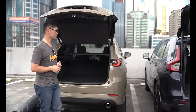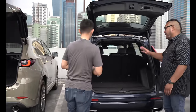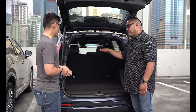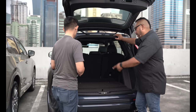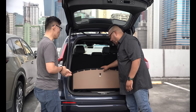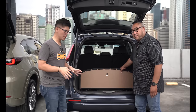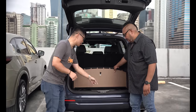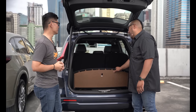Now let's go to the CR-V trunk. When you have them side by side, the CR-V has more height compared to the CX-5. But this one doesn't have that special all-weather reversible cover — it's a more generic one. And because this is the hybrid, you do not get a spare tire. Instead, the battery is here and you get a tire inflator. So if you do a lot of off-roading, that may be a bit of a minus.